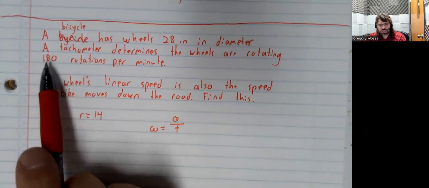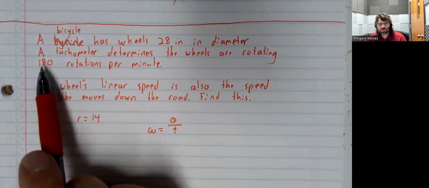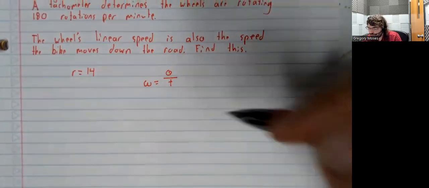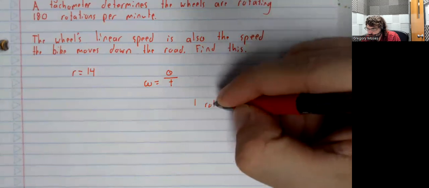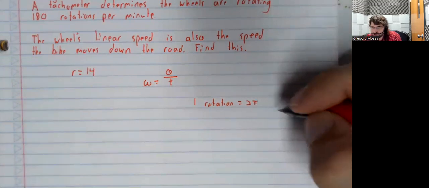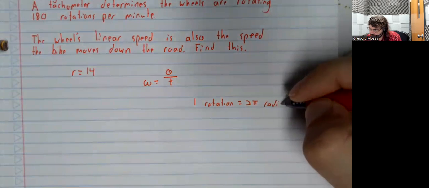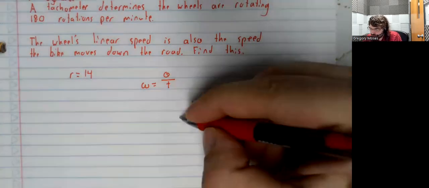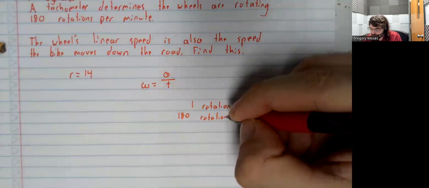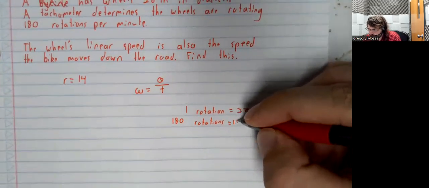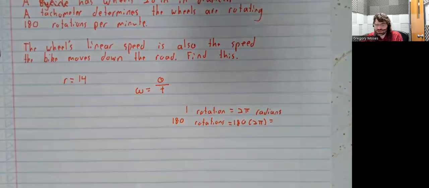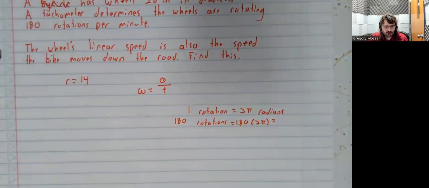What are we told? We're told that we rotate 180 times per minute. And I'm going to say, well, all right, one rotation is two pi radians. So, 180 rotations is 180 times two pi radians, which I'll calculate to plug in off-camera.